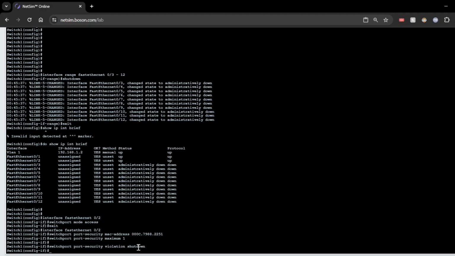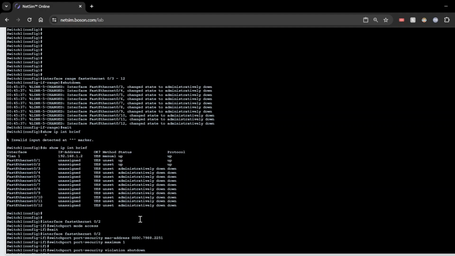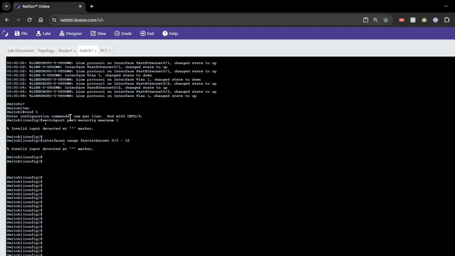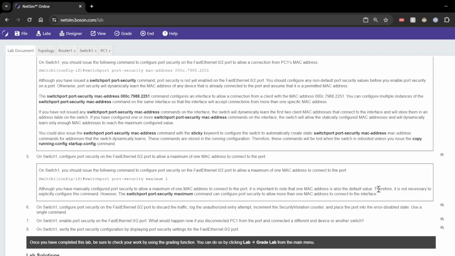So now we have told the switch that if an unauthorized MAC address tries to access the network through FastEthernet 0/2, then shut down the port. So that's what we've told switch 1 here.